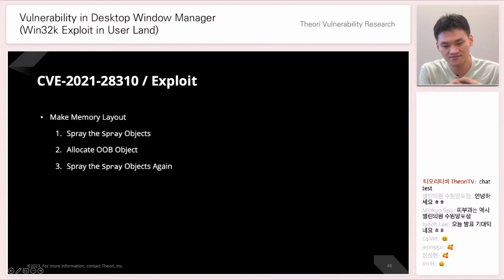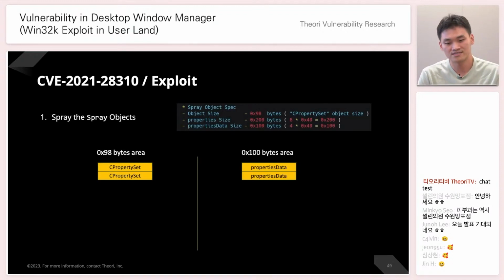So my strategy for making the memory layout is like that. First, spraying the spray object. Since the same size object will locate in the same area, the memory layout after spraying will be like this.